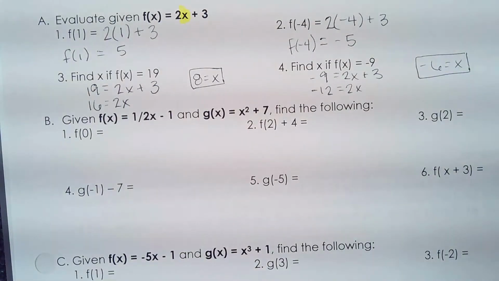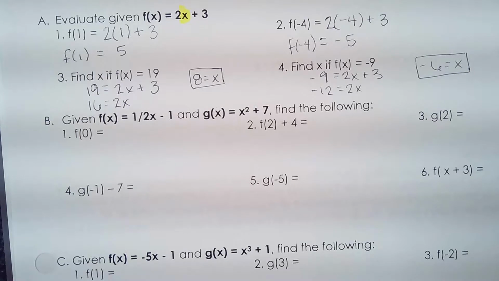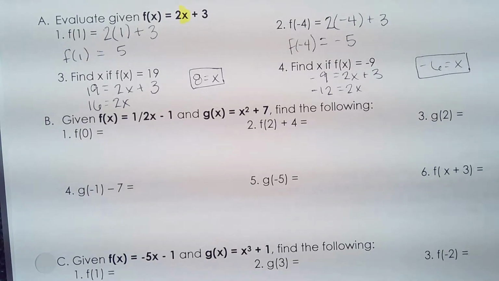So what they typically do, y'all, is if you've got more than one function, they just use different letters in front of it. So like f of x they'll use for the first one. Then if you have another one, they'll call it g of x. If you have another one, what do you think they might call it? What comes after g? H of x, yeah? They typically don't do I of x because that's really weird and it looks like a 1. But they can use any letter in front of it that they want. Most of the time it's going to be f and g, okay?